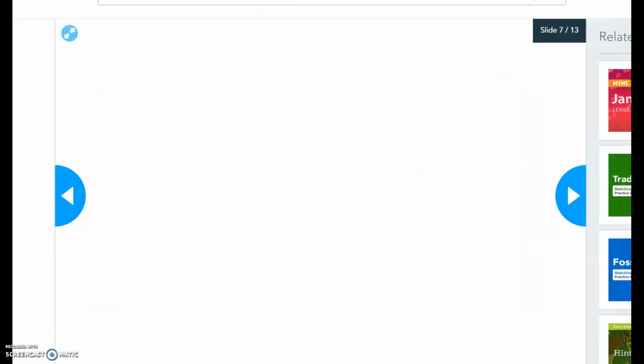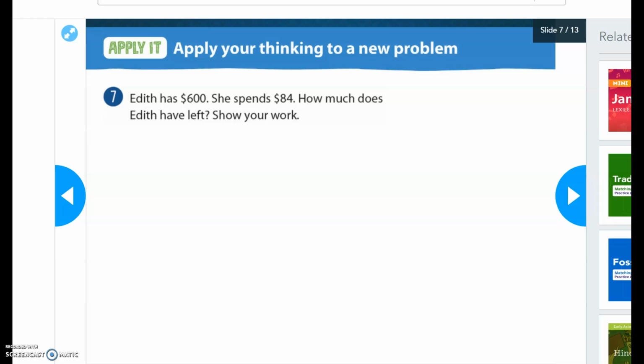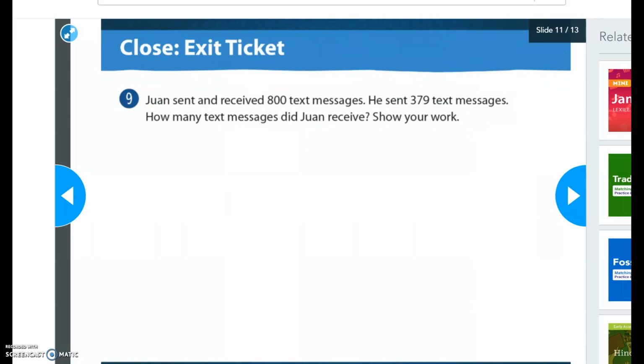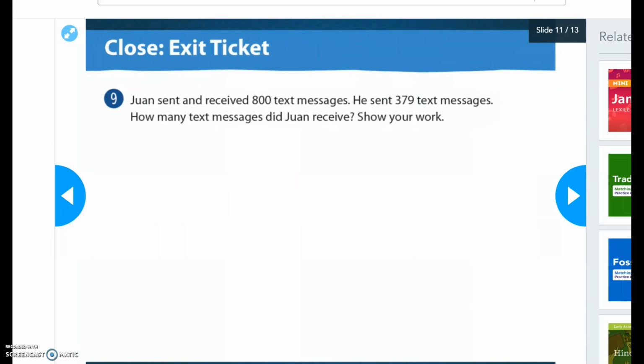Okay, let's go on. So now you have a few more problems to do, so you can have your mom help you and work on page 61, and then you also have a green sheet on page 62 and 63 that will give you more practice. So go ahead and do those pages, and then during the live, if you have questions, let me know.